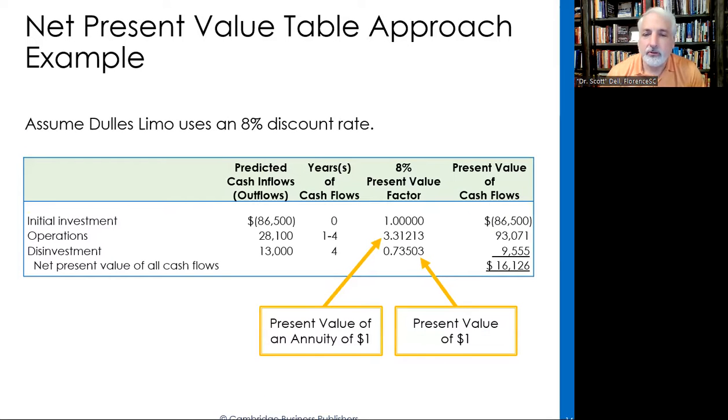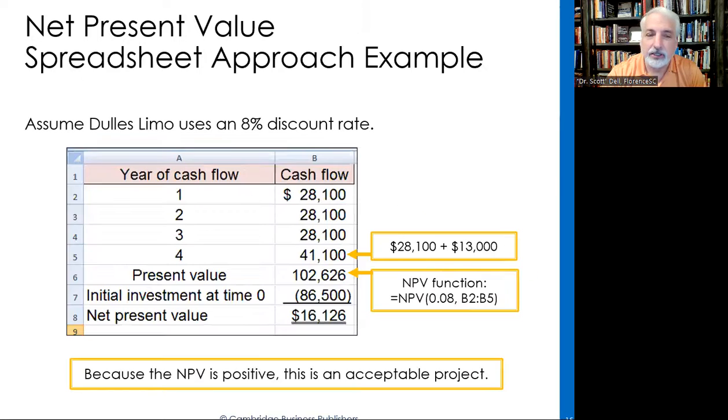And we used the tables before, and you want to be able to use tables. We look at the present value factors, or the PVA, present value of annuity. And the present value of today is a 1.0. That's the money went out today. Then we have the PVA, present value of annuity, for 4 years, and then we discount the cash flow from 4 years back to today with that, in this case, 0.73503 rate. And we have a net present value positive of 16,126. So positive means, yeah, it's probably a good shot for an 8% investment, or if an 8% expected return, we're going to be positive as that goes. Here's the cash flows, present value, and we can do it on a spreadsheet. And again, table, spreadsheet, financial calculator, whatever it is, that's going to give us the results.